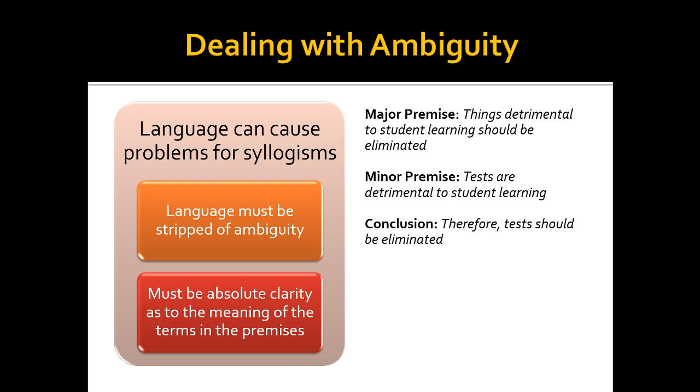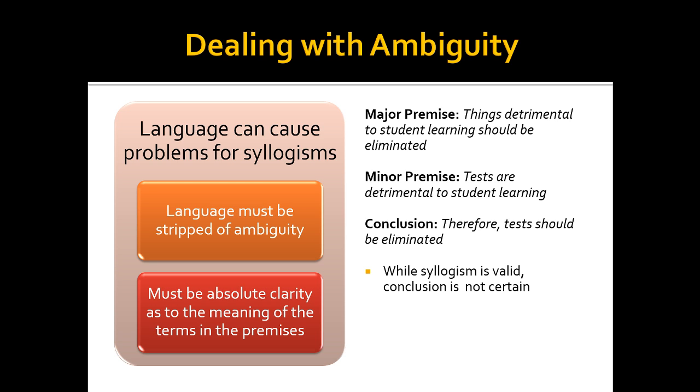Okay, so there are two things that we need to look at. So while the syllogism is valid, the conclusion is not certain. So one thing you need to understand that with validity, we're not concerned with whether the actual premises are true or not. The conclusion has to logically flow. So again, this is valid, but we're not certain about the conclusion. Why? Because we need to look at the word detrimental. How detrimental?